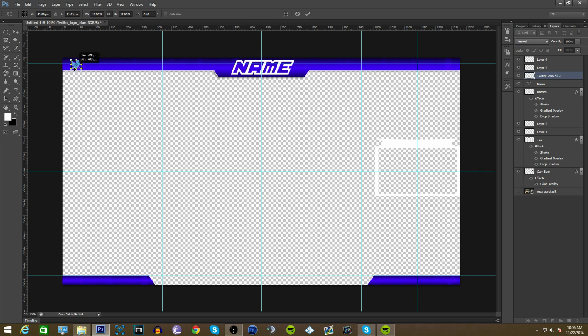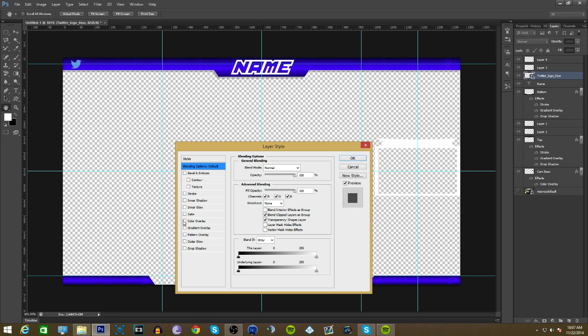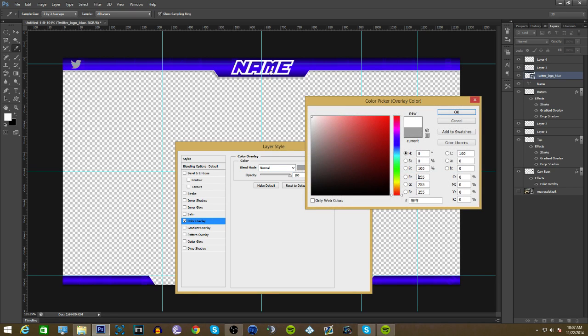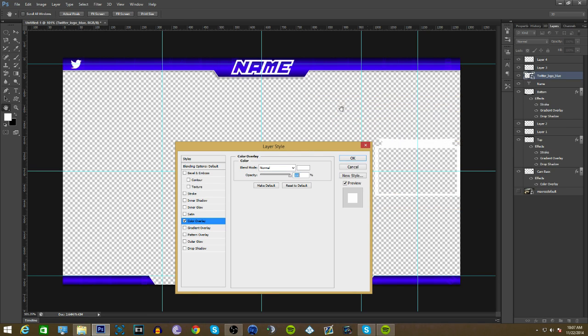We'll just move it up here. That looks good. And then we will transform it. Color overlay, we'll make it white. Going with the same color theme.